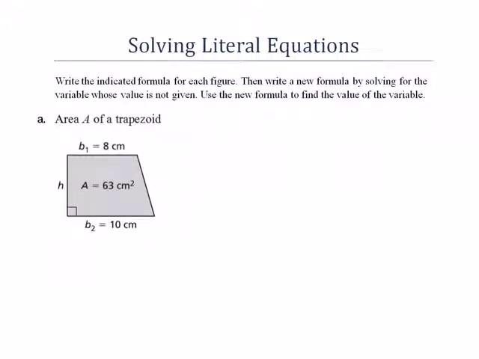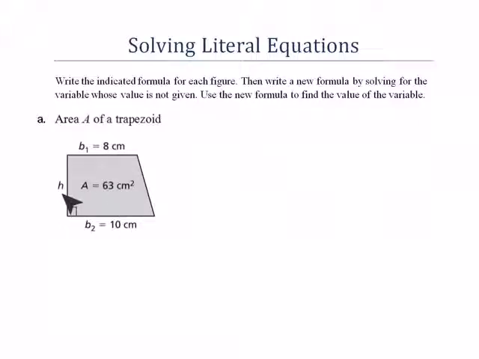Solving literal equations. In this video, we want to take a look at something that we call literal equations. What that means is basically we're going to take equations that have several different variables, and we're going to solve them for one specific variable. To do that, we want to find the indicated formula for each figure here. Then we're going to write a new formula by solving for the variable that's not given.